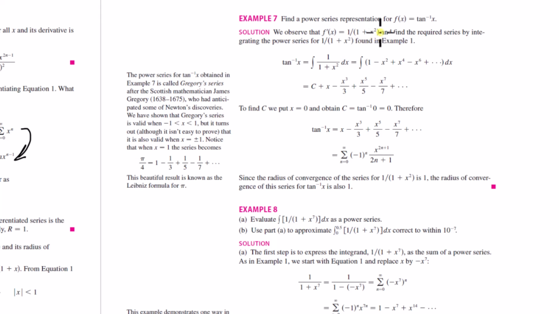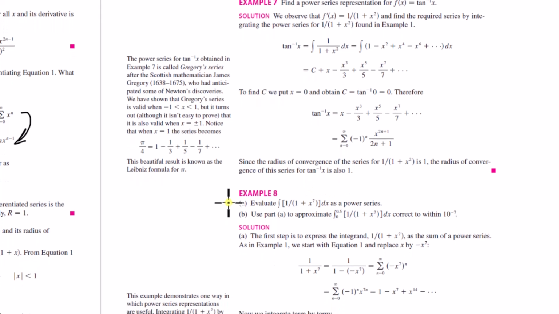In a previous example, we actually found this power series from the base form. So we can use that. If we take the integral of this, as well as the integral of the power series of this, we'll get the power series of this. And so that's what they do. And then they put x is equal to the center point to get the constant, and there you go. Inverse tangent of x is equal to this as a power series. And they're comparing: we know the radius of convergence of this was 1, therefore the radius of convergence for the inverse tangent series is also 1. We have to check the endpoints.